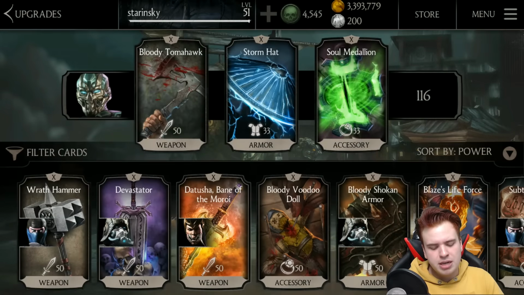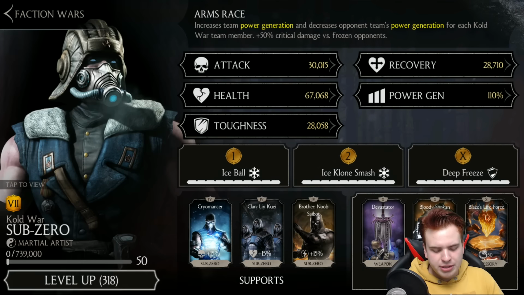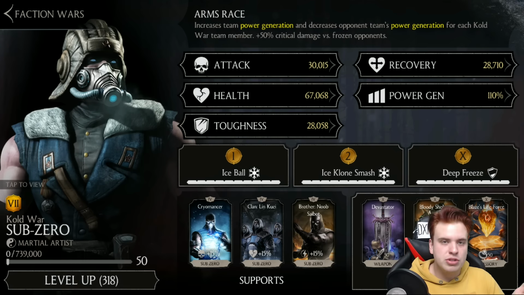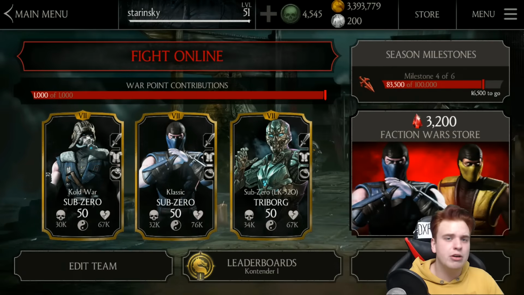His equipment is Bloody Tomahawk, Sub-Zero, Storm Head, and Soul Medallion. Increased team power generation and decreased power for opponents, well, it doesn't matter because we don't have any more Cold Wars, but we have one Cold War, which means it's gonna be a little bit increased and the opponent's a little bit decreased. It's good! Plus 50% critical damage versus frozen opponents. Well, we have some freeze, so the other Triborg has some great damage versus frozen too. Let's see how it plays out, guys.